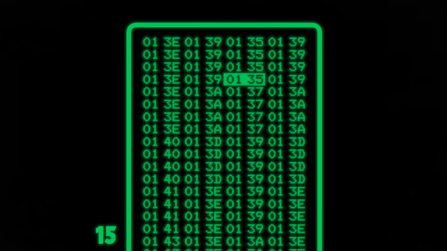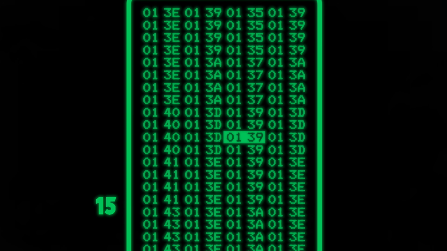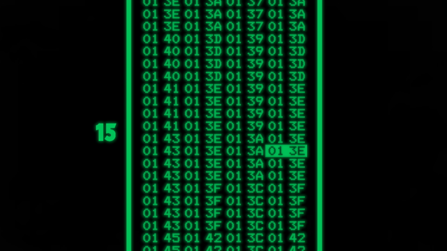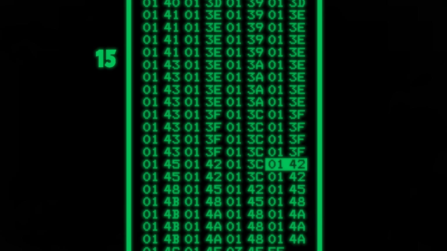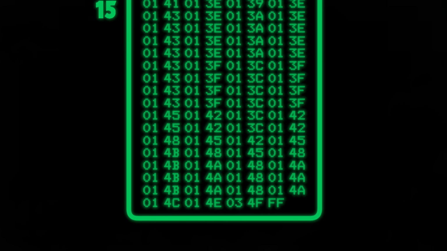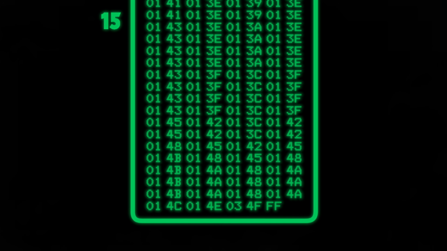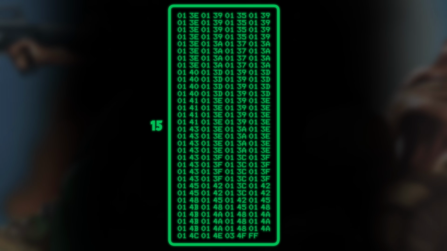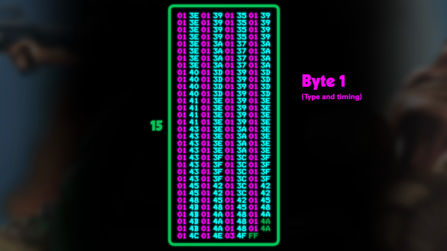Anyway, there's a few reasons why I chose this particular pattern. First, it's nice and long, nearly 1/4 kilobyte in size and over 120 notes, meaning the notes give each other lots of context, which will help me tell if something's sounding off. Second, I won't need to handle notes having a variable number of bytes. Until the very end, all of its notes are 2 bytes long, with every even index byte being a byte 1, the type and timing byte, and every odd index byte being a byte 3, which is the pitch byte.